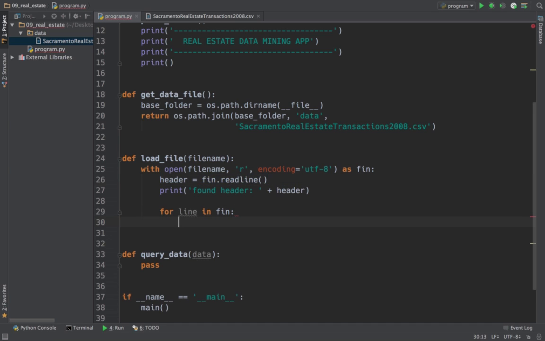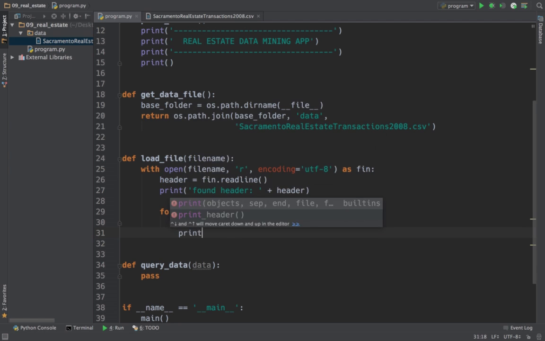And we need to turn the line into the individual columns of data. And with a CSV, comma separated value, let's call this just line data. One way to do this would be to say line.split, and we just split on the comma. Now, this is not perfect because you'll see that there are ways to escape commas and so on, and the edge cases can be a little bit tricky. So we're not going to end up using this.